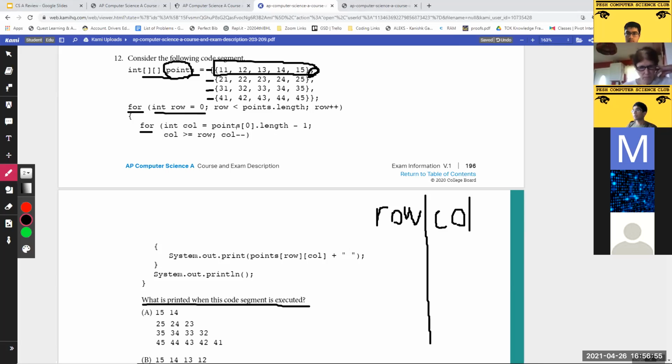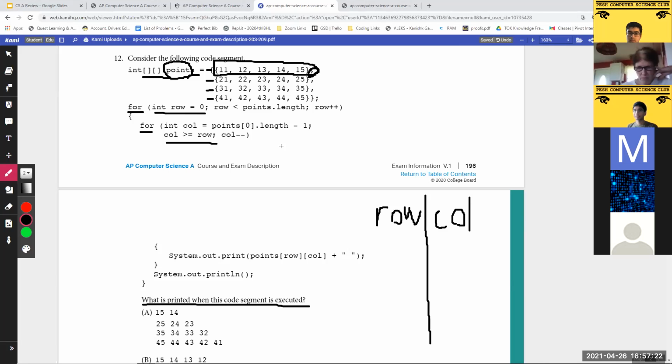So it's points' first element, which is a 1D array, dot length minus 1. So it's going to start at the last element in this row, 15 for this first one, for example. And it's going to keep looping while this value is greater than the row value. And then it's going to do col minus minus.